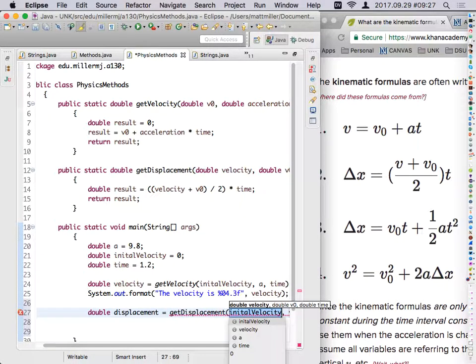So I want to get displacement. So let's see. We will pick an initial velocity. All right, so let's say that's 0. A final velocity. Okay. So there's some song, but I'm in a hurry to get things done. He goes 0 to 60 in 5.2. So our time is going to be 5.2. And how fast is 60 miles an hour in meters per second?